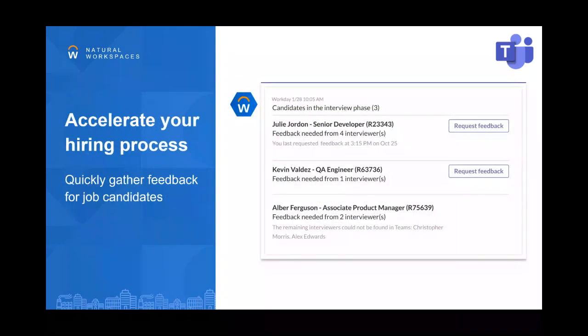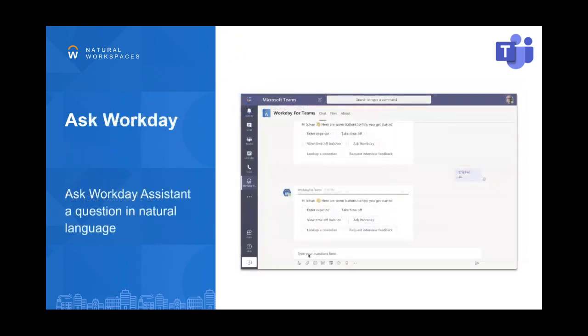Hiring process. Maybe we do interview loops where you've got multiple managers or peers doing the interview on individuals. Quickly request and get the feedback on any one of those candidates, so that it's all centralized right here within your hiring process and not done via email with a whole bunch of extra steps. Streamline it, make it very easy for those people to get to.